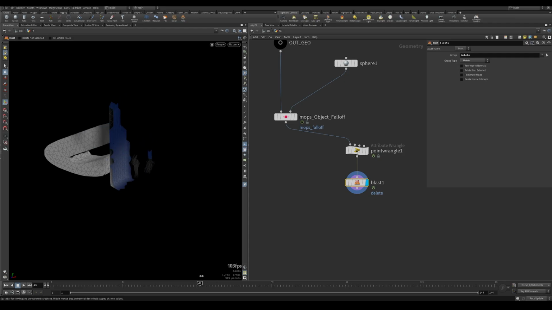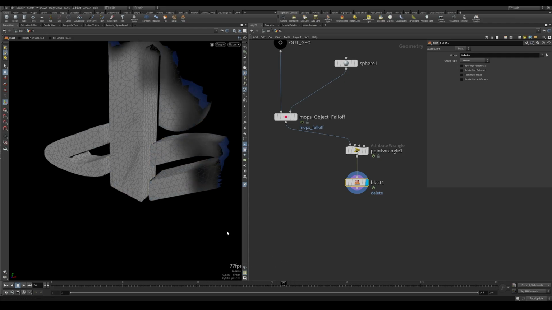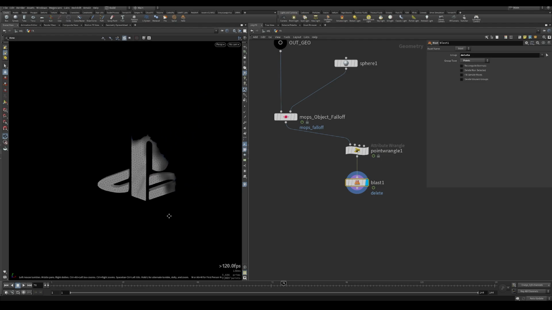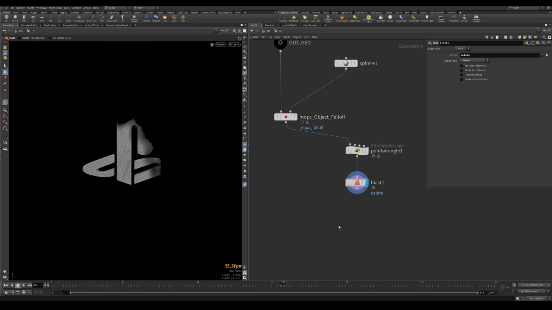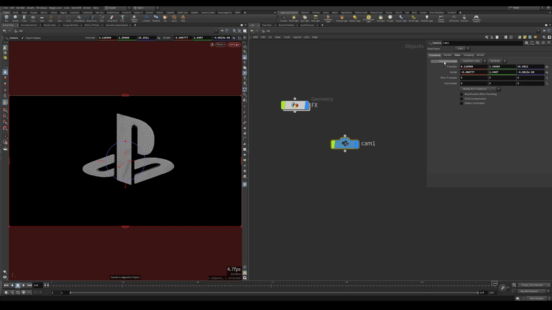You can decrease the remesh target size further to get more high res, but I'll keep it as it is. Let's drop down the camera now. Hold Ctrl and click the camera icon on top. I'll position the camera in the front.